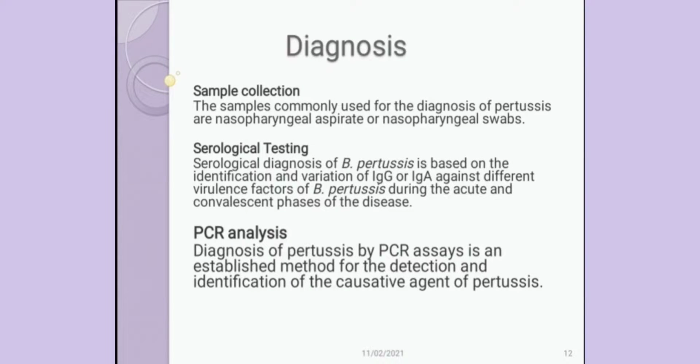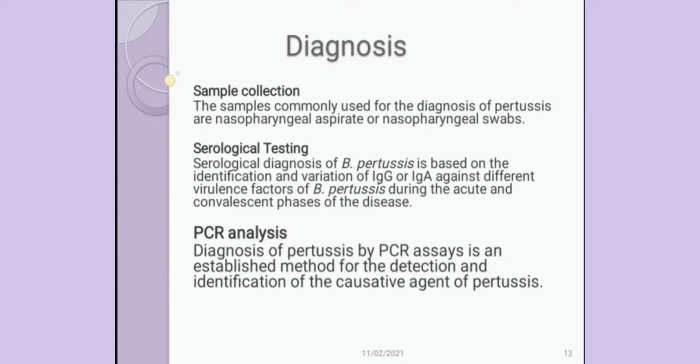Diagnosis of pertussis is difficult as the symptoms of the disease are similar to other mild infections like the common cold. The most important and useful marker that can be used as an indicator of the disease is a mild increase in leukocyte count and marked leukocytosis. Diagnosis of pertussis can be obtained either through the traditional method of culture and serological testing or by the use of genomic analysis to identify the organism accurately.